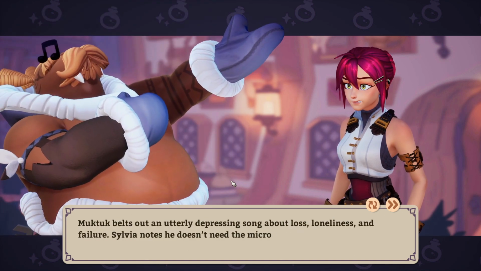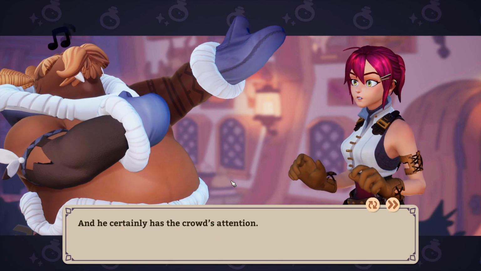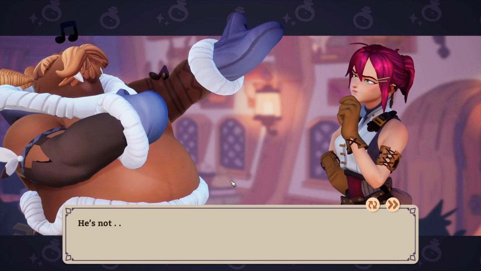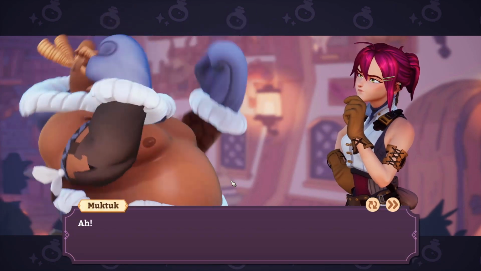Muktuk belts out an utterly depressing song about loss, loneliness, and failure. Sylvia notes he doesn't need the microphone. And he certainly has the crowd's attention. All the chatter around the guild hall comes to a stop. He's not good, exactly, but he pours so much emotion into the song it's impossible to look away.